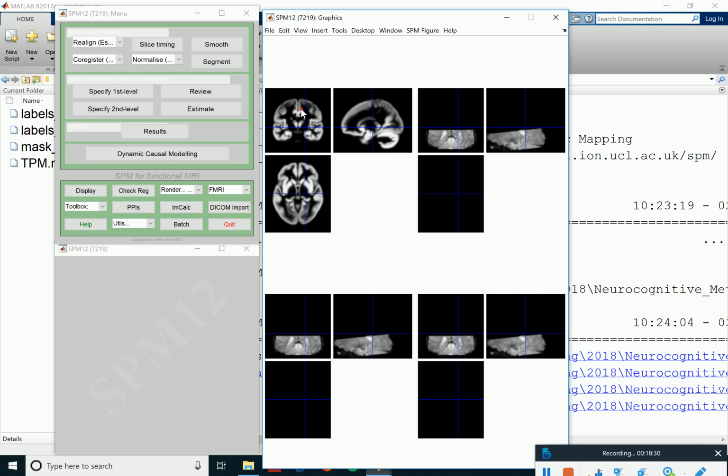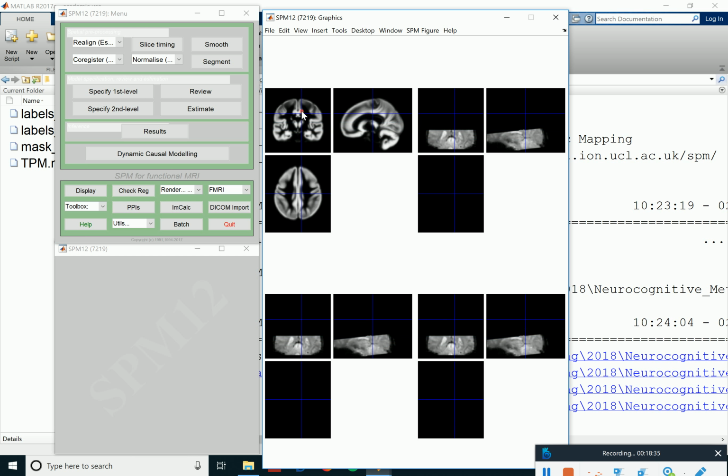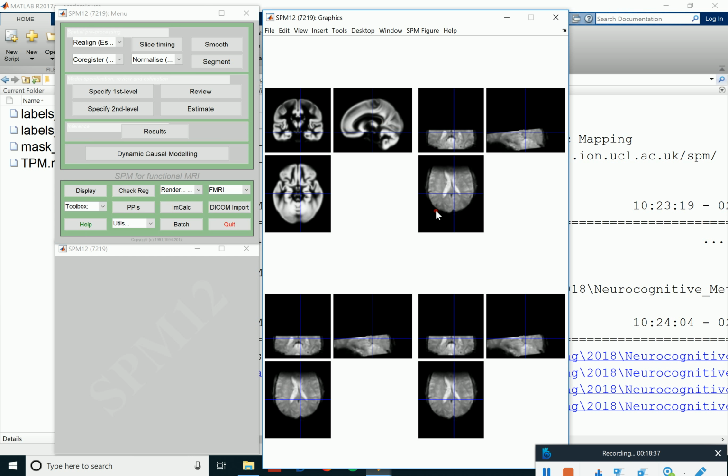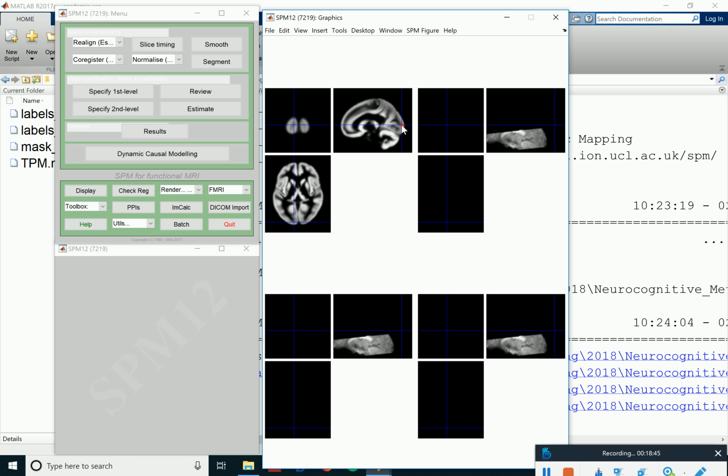So this is the tissue probability map, and as you can see, of course our EPI only scans parts of the brain, but you also see that this is clearly not aligned. So if you go, for example, to the back here at the template, you see that we are really far away from visual cortex and anything.